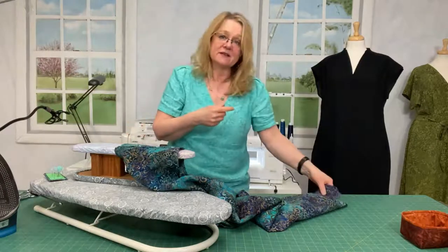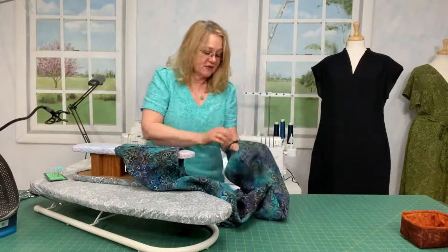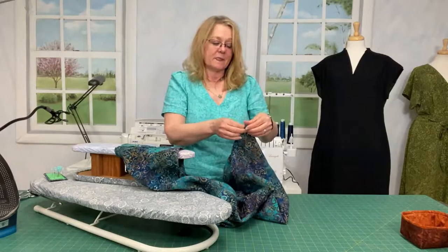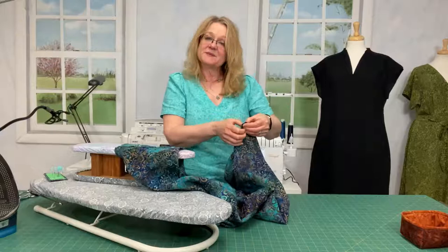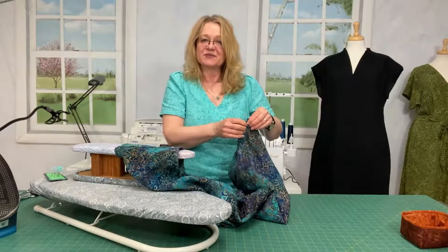Now, we do have a little kick pleat in the back of our dress, so we'll finish that up really simply by matching up our edges and top stitching. And this will just make it a really beautiful finish to the dress. So that's how I'm going to finish it.